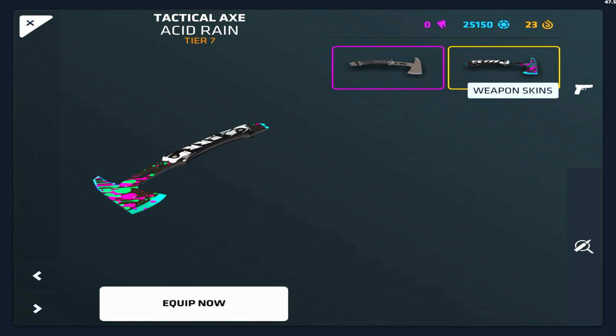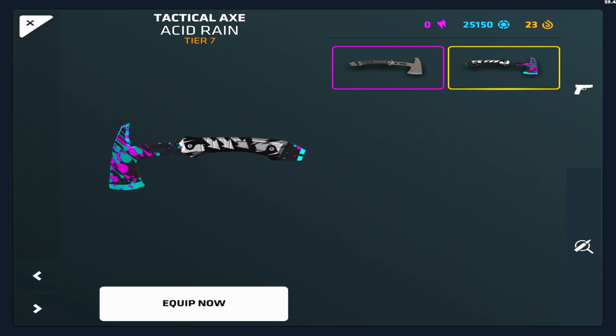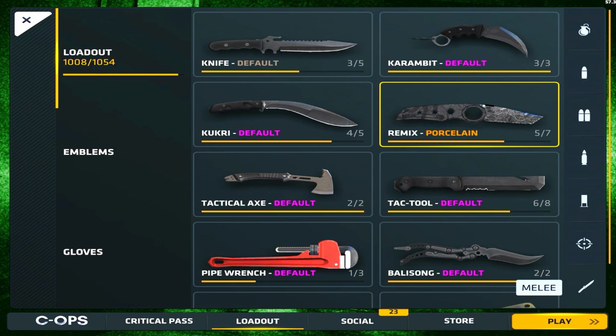Then I only have one of the tactical axes, which is the Acid Rain. I didn't get the critical pass axe that came out. There was a critical pass more than 2 years ago, and there was a very nice tactical axe, but I just didn't buy the pass, so I didn't get it. So the only one I have is Acid Rain, which in my opinion is not a good skin.